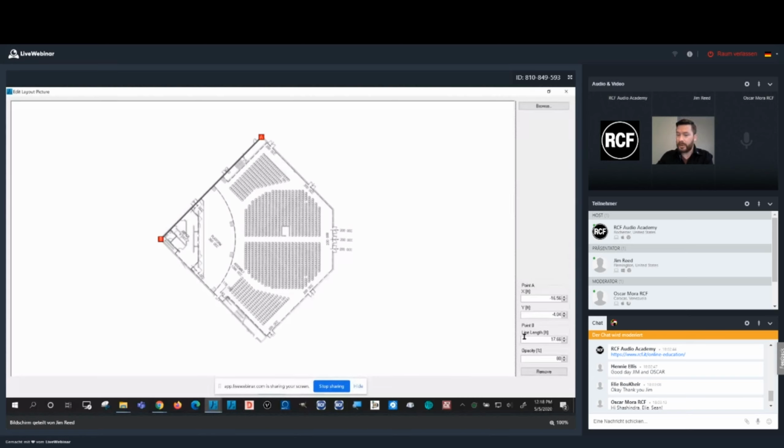Okay, so once I've put the 2 points at both sides of the room, I know this distance is going to be 128 feet, so I'm going to put that line length here, 128. For the point A XY coordinates, that means it's going to be taking measurements from this area right here of where our zero coordinate is going to be, our global coordinate. This is an important step here. It's important that we start by entering values 0 for both X and Y, and I'll explain why I do that in a moment. First thing that's important is putting the length of the line and adding 0 points for point A.